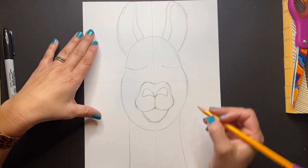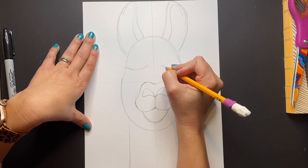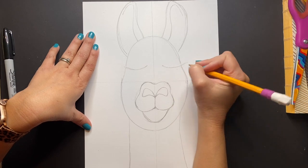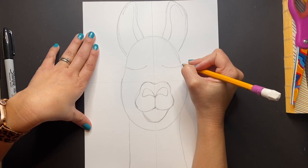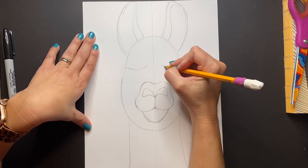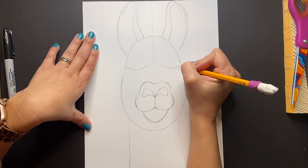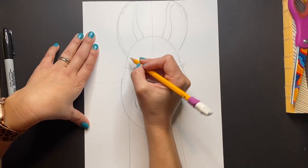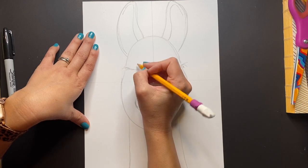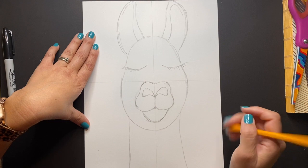Once we are done with that, we are going to draw two curved lines for our llama's eyes. You can create any kind of eyes that you want. I'm going to have mine closed, so it's a curved line with just a series of smaller curved zigzag lines at the bottom for eyelashes. Once you do it on the right side, go ahead and do the same thing on the left side, creating symmetry.